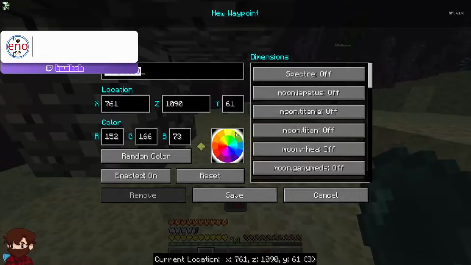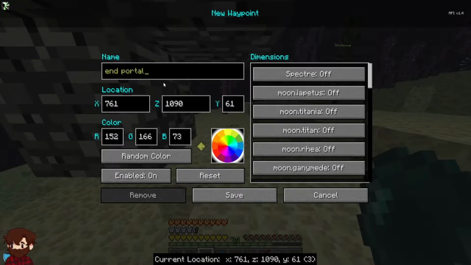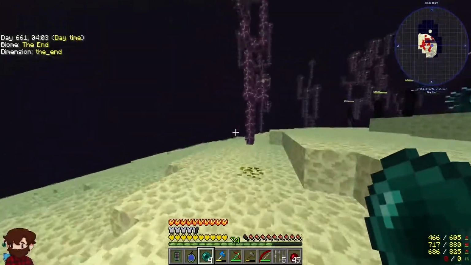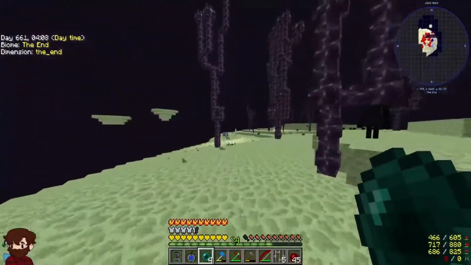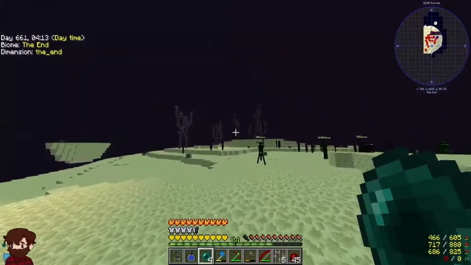I want to mark out where this is so that we can always find it. So let's add a beacon. And we will call this one End Portal. And we'll make it purple. Save. Very good. Well, apparently I'm not lucky enough to actually have an end city on this island. That did only happen once.